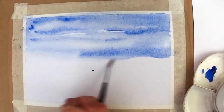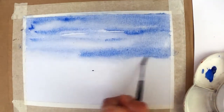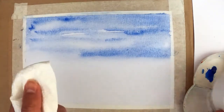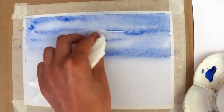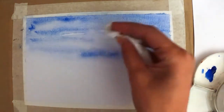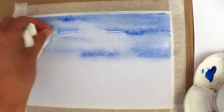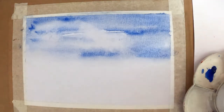I'm going to take a paint brush with just clean water on it and go over that horizon line and blend it down so it almost disappears — I don't want a solid edge at this stage. I'm then going to take a piece of paper towel and remove some of the paint from the surface, taking it back to that white area. I'm imagining this first half of your painting is the sky, and I want to give the impression that there are some clouds. So I'm just removing a few areas in a natural, loose way — not circles or anything that looks like a solid form.